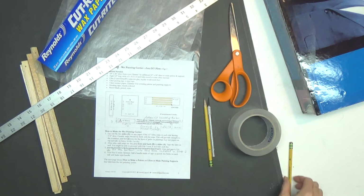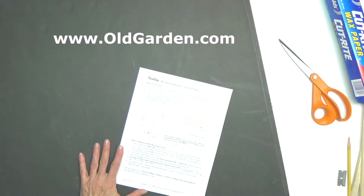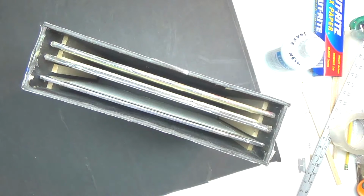8 12-inch balsa wood strips or something equivalent, and these directions, which you can get on my website, www.oldgarden.com. The handout lists all the measurements. This is what the wet painting carrier looks like when it's all done. I know it's not glamorous, but it's very functional.